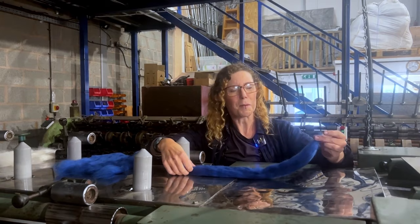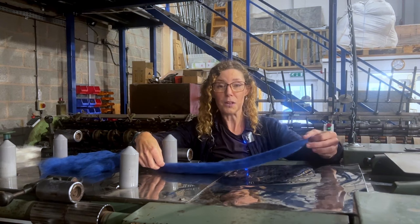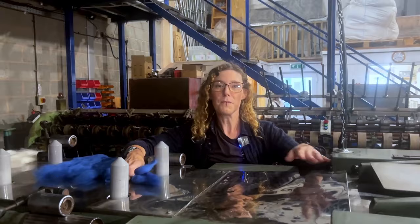There are people in the mill who will look at a skein and know what number it is. It's amazing skill, isn't it? So this is the denim. And to make all the different colours, I use it in different ratios with white on the machine. So when I'm setting up Ralph, I haven't said, this is Ralph that I'm leaning on. Let me just pan out so we can show people Ralph properly.